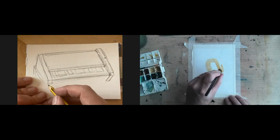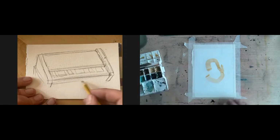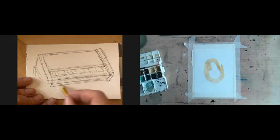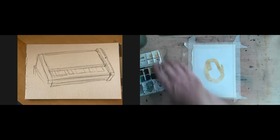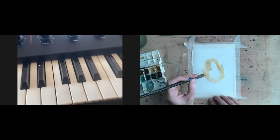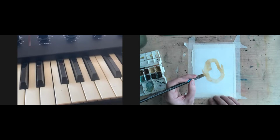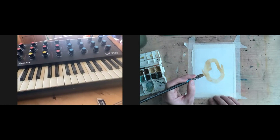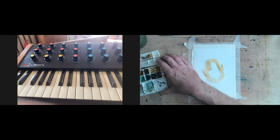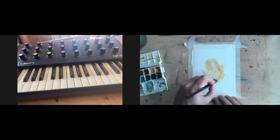So I'm painting him because we've been talking about synths recently. I'm painting another synth, once again from life. This is the Gen SX1000. Wow, I like the look of that. Yeah. Well, there's a few little stories about this one.